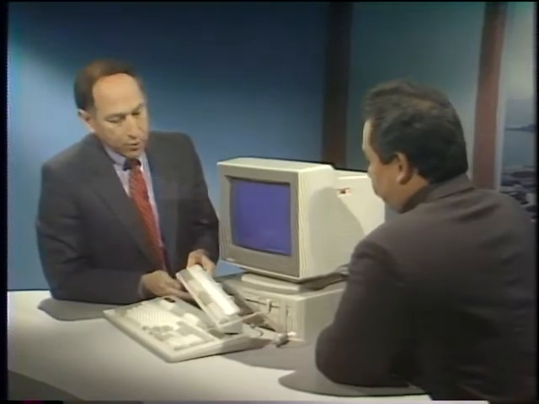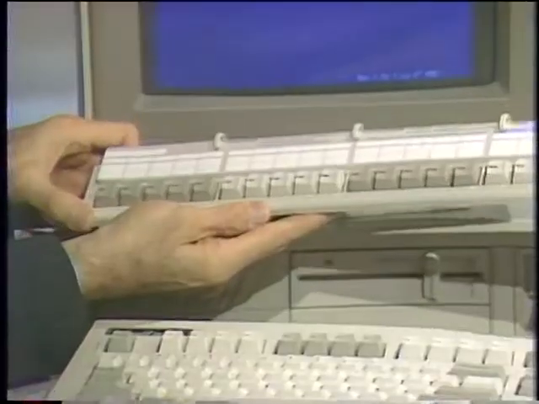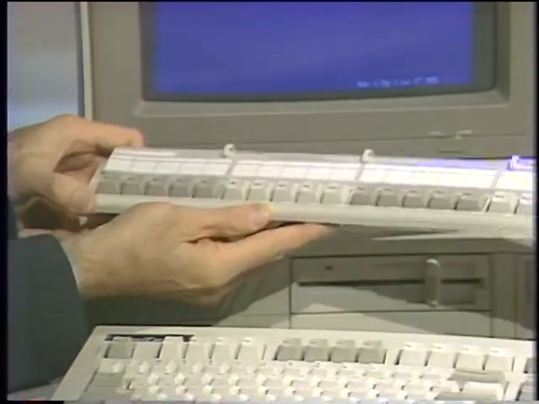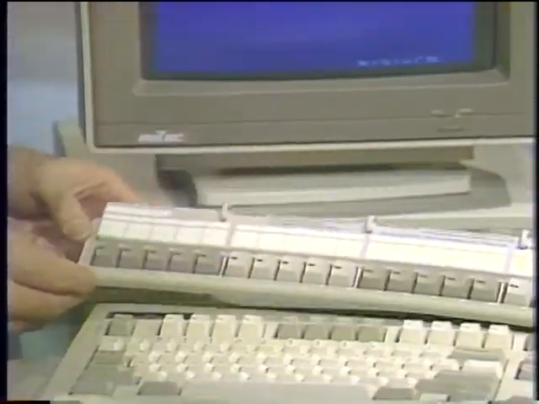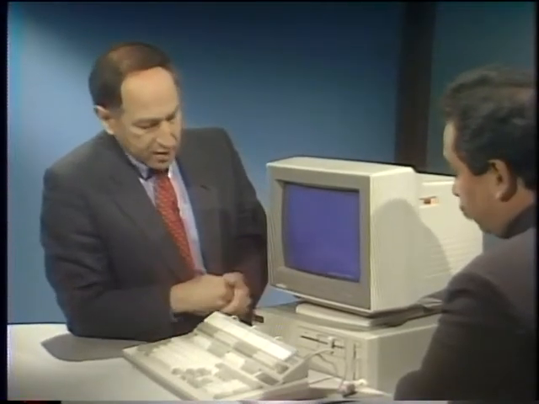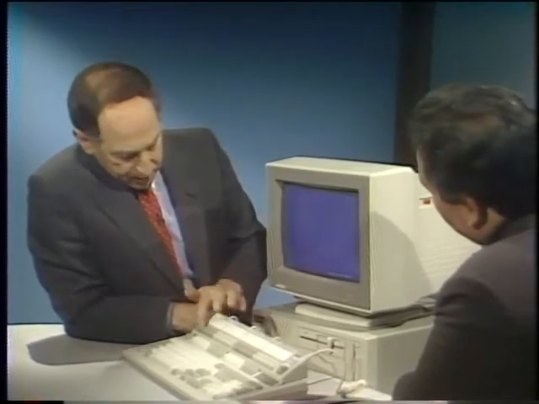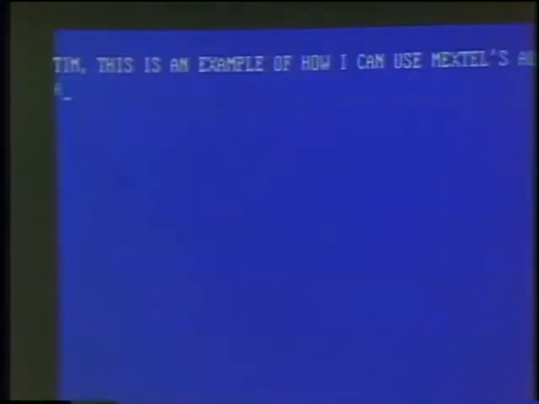Hi. Tim, we're talking about macros, and here's a kind of neat hardware approach to macros. This, as you can see, is a separate little hardware device, the AutoKey 2020 from Mextel. What it is, is a strip here of 20 function keys. Each of these keys can hold 20 separate keystrokes inside here, and it's very easy to use. For example, I simply defined M2 as a paragraph of text I wanted to get inside here. Types it right out, just as I did it, with my mistakes, by the way.